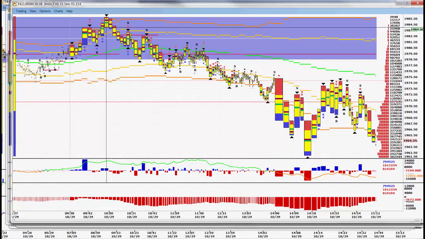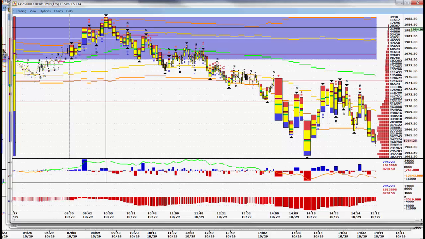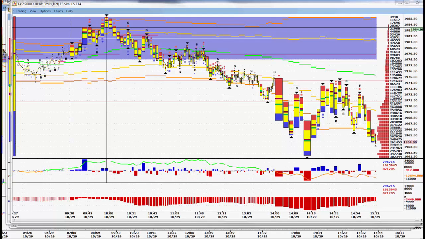QE3 rallied the markets from March of 2009, QE1, 2, and 3, that is, and QE3 is officially over as of Friday. No more outright Fed support for the market. We're going to see who blinks first. A lot of people say the economy is soft and getting softer. The Fed's going to have to blink. The Fed's saying the economy is strong and getting stronger. So time will tell. But the whole investment and trading strategy that made you money up until October 31st, 2014, is outright Fed support of the market, and that has now gone. Only one dissenting Fed vote.